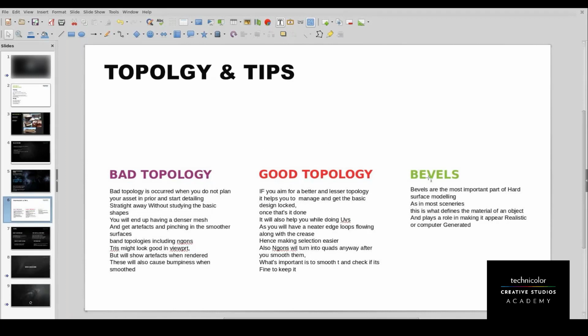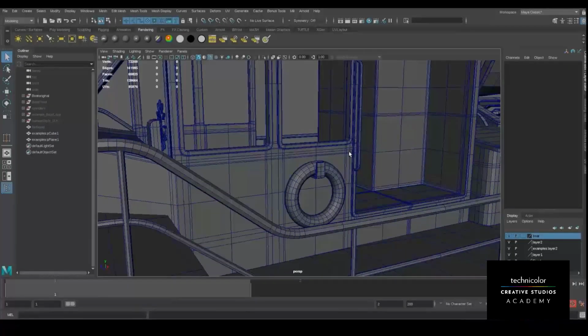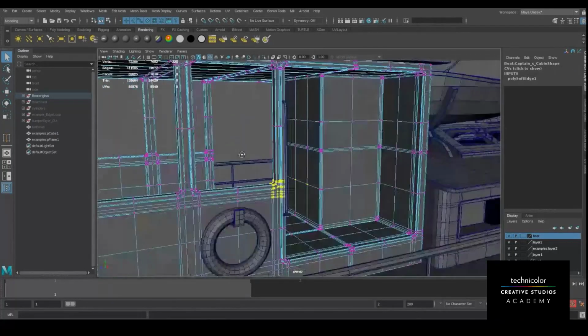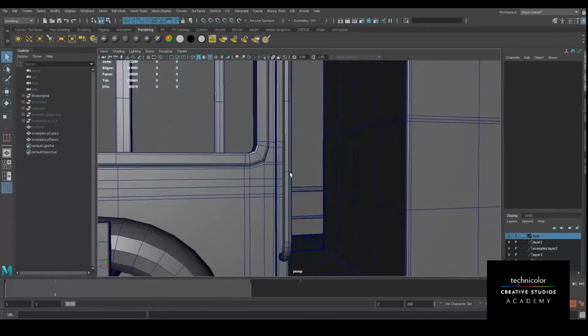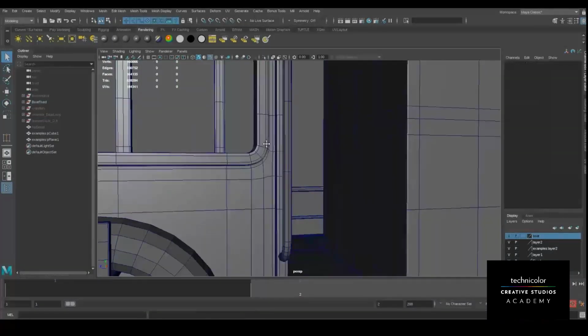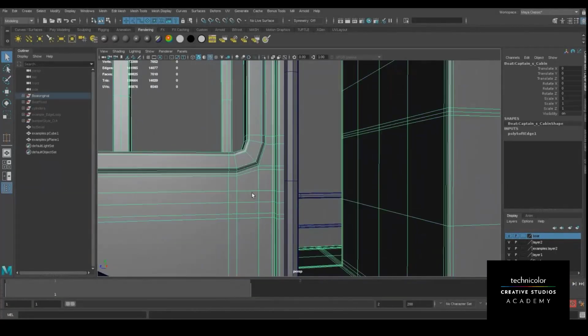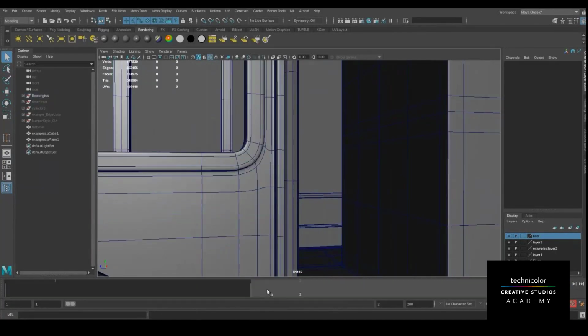So those were some things which we had to discuss in theory. Let's get into practical, and let's see some basic model issues which we go through and what are certain things which will help us to keep a model clean. This is the basic file which I came across, and this is how I have fixed it. So if you see, this is how the original file was, and this is the fixed topology.